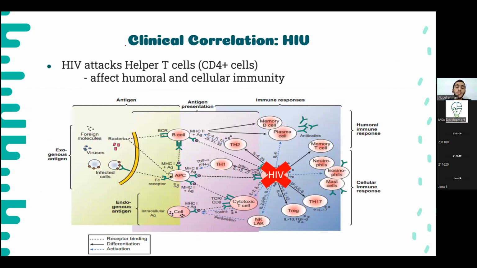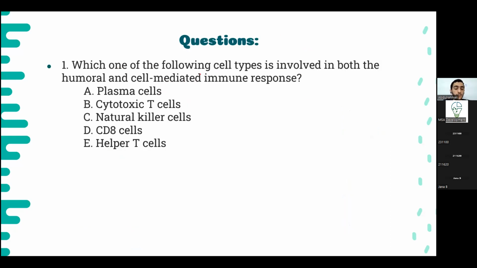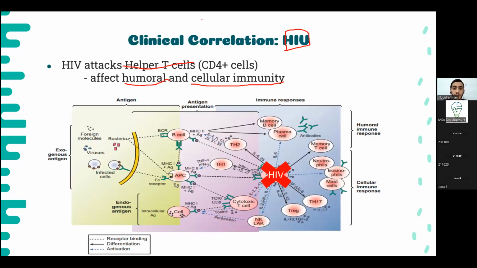Okay, clinical correlation, this is the last part. When you have an HIV infection, what happens is that you're going to have no more helper T cells. So it attacks the helper T cells, and there's no more helper T cells. As a result, there is no more activation of the B cells by interleukin-4. There is no more activation of the cellular immunity by activating neutrophils or macrophages by T helper cells type 1. This is it. HIV affects the helper T cells. Is it clear, guys? Right. Do you have any questions for B cells or T cells?